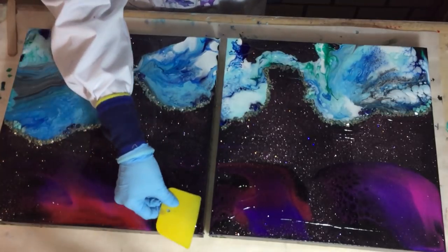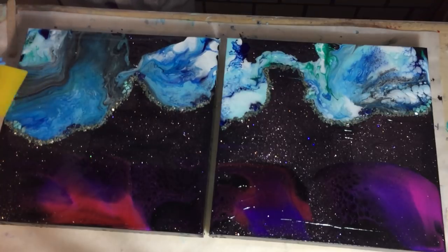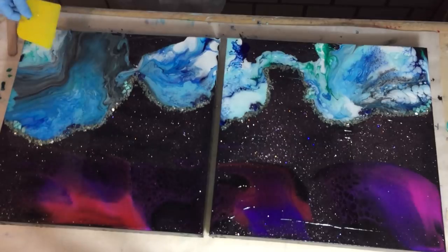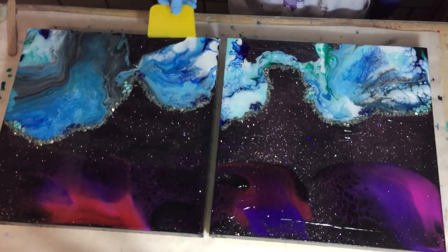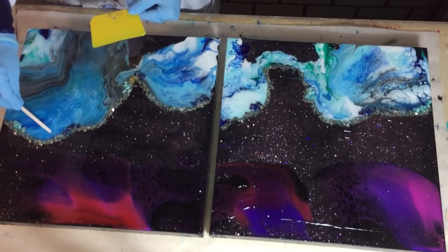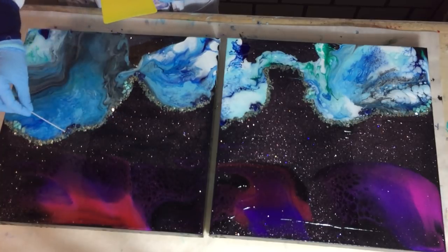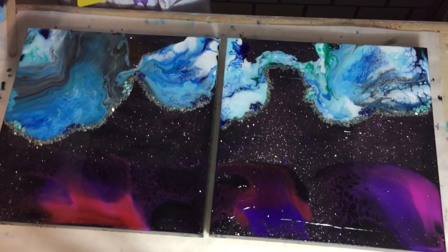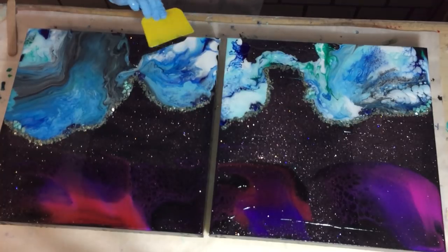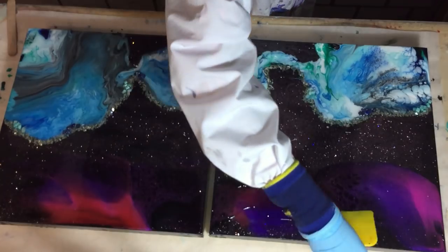I'm very pleased how this turned out. It was an experiment, but I had to do that. This was also nice to do some acrylic pouring again, because when I started with this, I started with acrylic, and then I saw some videos of resin from Annemarie Ridderhof, and I was amazed by the beauty of it, so I wanted to try it also. But to combine these two types of art — I like that, and I will do that more often in the future. And maybe some other things that I can add to make it a little bit more interesting, and also to challenge myself.